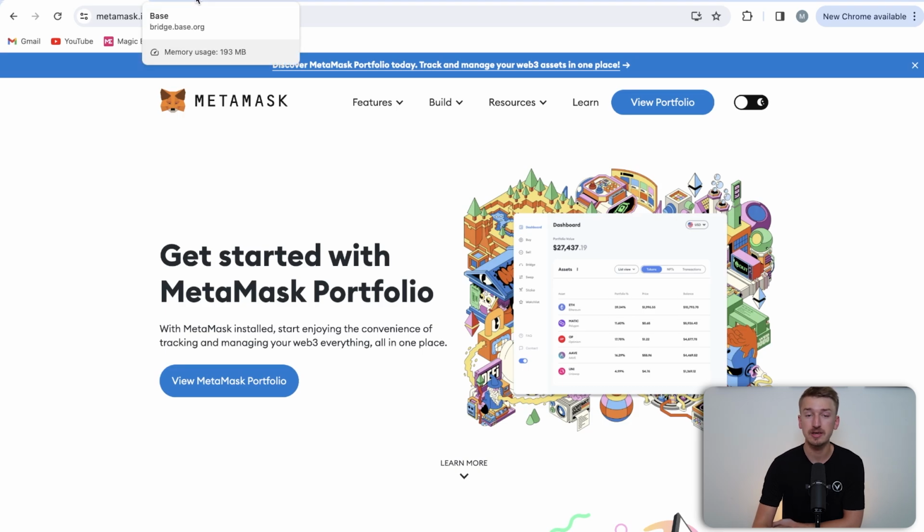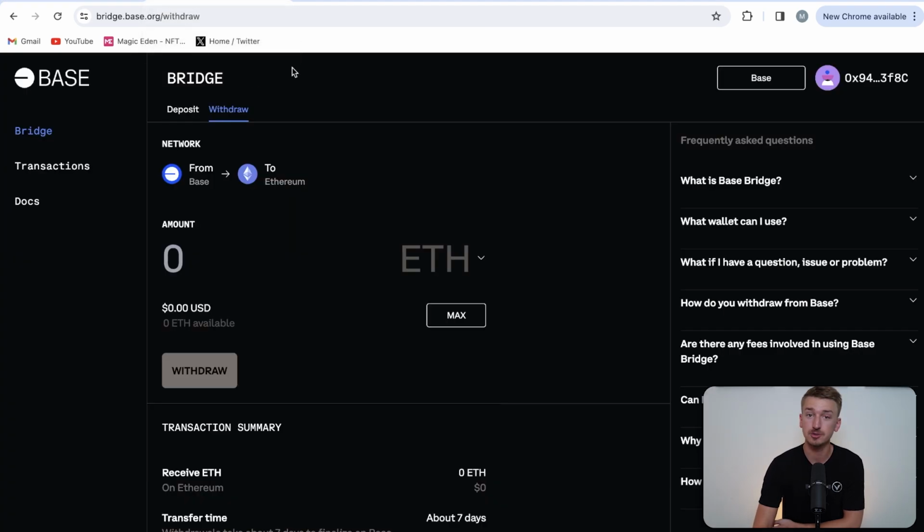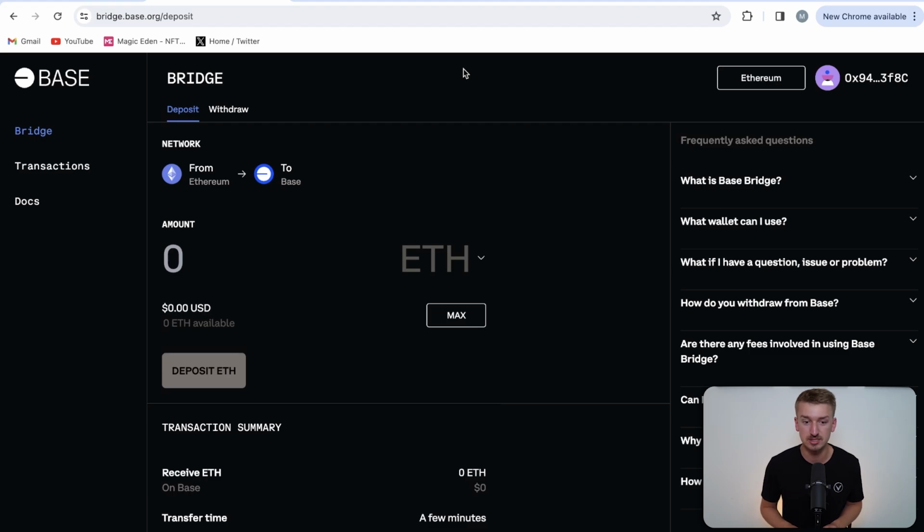You can do this by either bridging ETH from the Ethereum mainnet over to Base. You can do this on the official Base bridge right here. Basically just connect your wallet, deposit however much ETH you want to bridge over, and just click deposit ETH, or do it the way that I like to do it. I basically like to just withdraw from an exchange, and you can withdraw Ethereum directly on the Base network straight into your wallet. Now you basically have a DeFi wallet on the Base network with some Ethereum in it. So now we can start looking into how to actually trade some of these tokens.